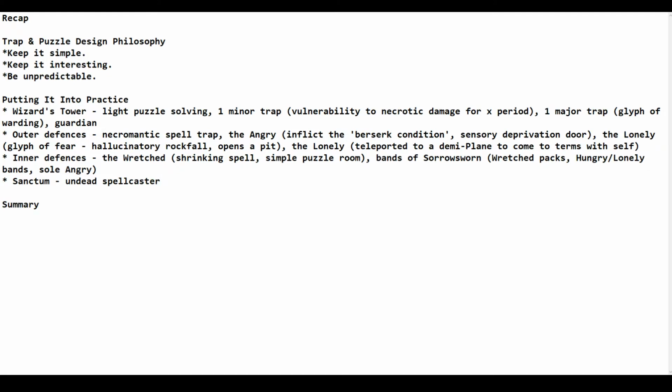Certainly you can tell the stories of previous adventurers through them, as in the examples I've given with the bodies impaled on spikes and the body at the base of a door where they've tried to pick the lock and it's gone horribly, terribly wrong.